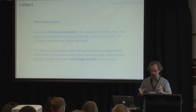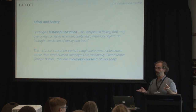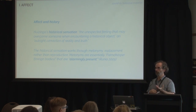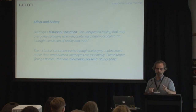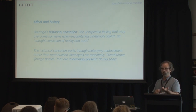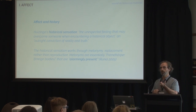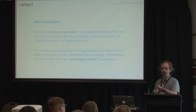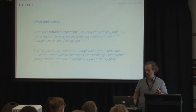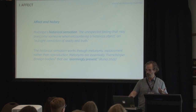My parents are archaeologists — specifically Near Eastern archaeologists. My mother spent a lot of her career reading cuneiform tablets, which I thought was intensely boring. But once I was holding a tablet and I realized there was a thumbprint on the side of it — right where my thumb was — and I thought that 3,500 years ago somebody held this just like I'm holding it. Another human being occupied the same space around this object. That was an intensely powerful moment. That thing became, as another Dutch sociologist, Runia, said, alarmingly present.